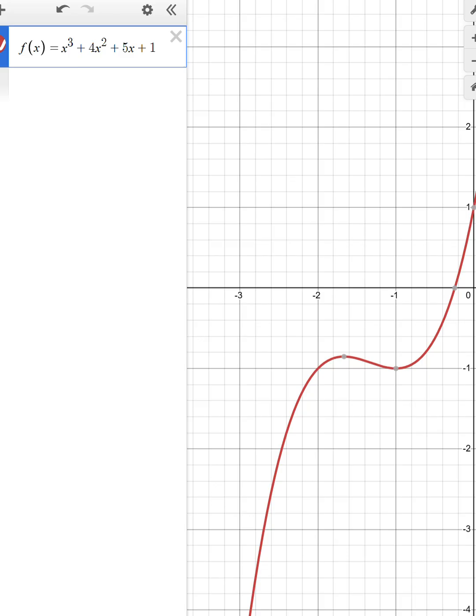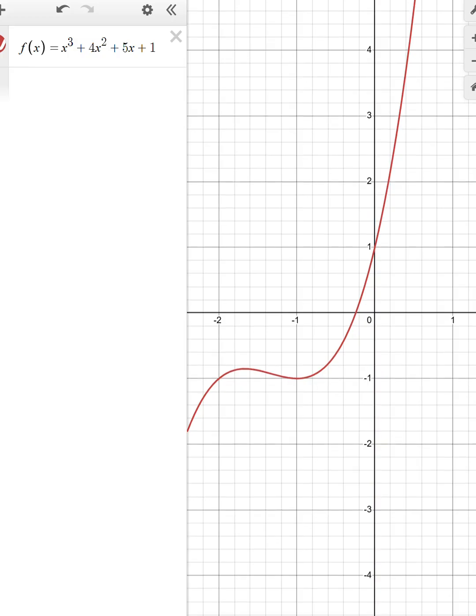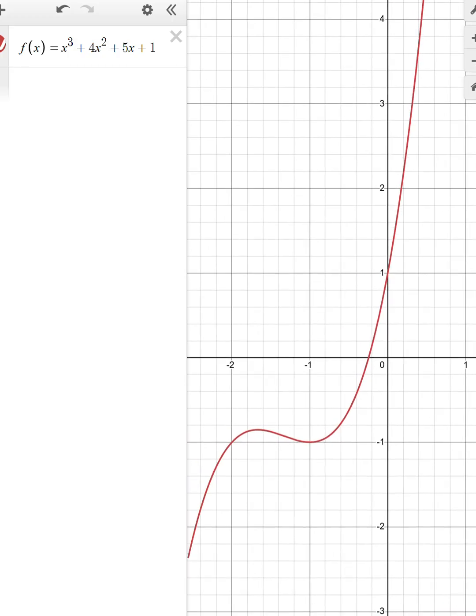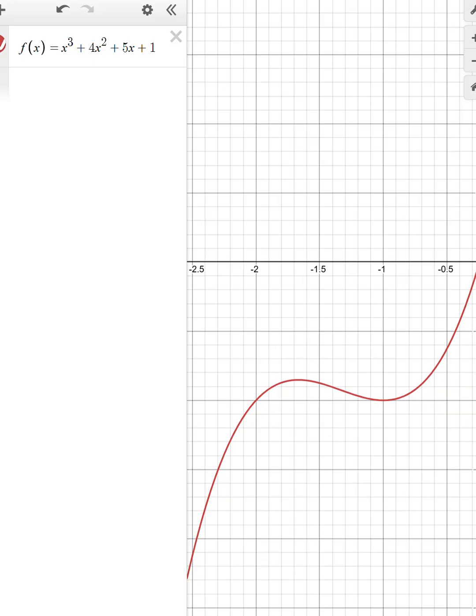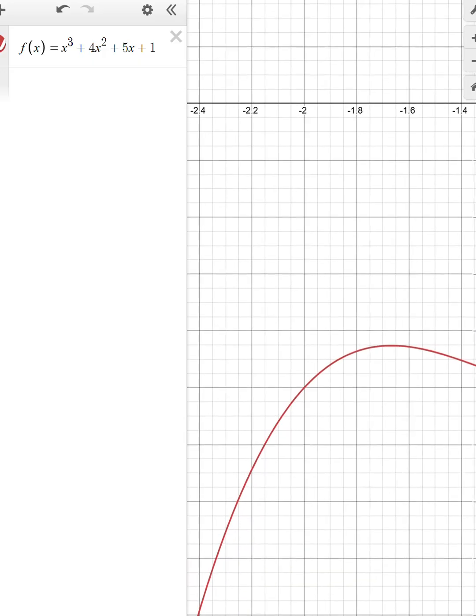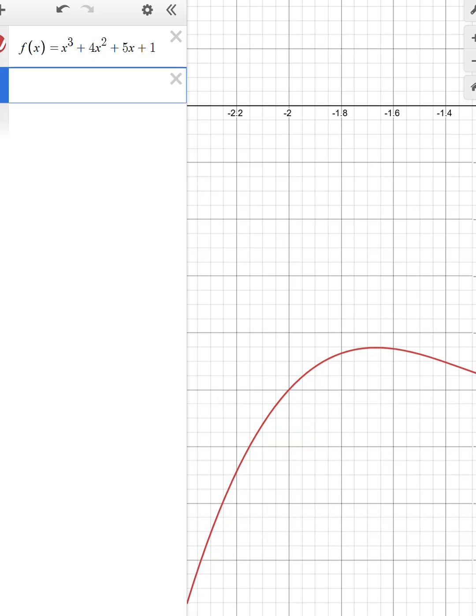Okay, so let's use Desmos. Beautiful app. This is our equation of the line. So we said that the equation of the tangent line at the point negative 2, 1 is y equals x plus 1. So this is the point right here. I'm not sure if you guys can see where negative 2, 1 is, but let's just plug it in. y equals x plus 1. Absolutely gorgeous. As you can see, it touches exactly on that point, so we are correct.